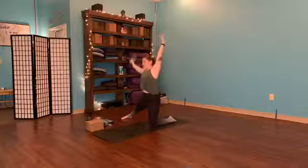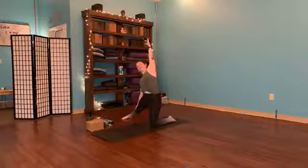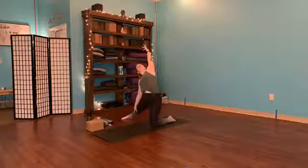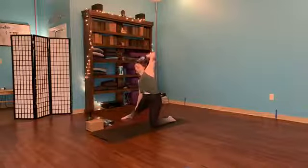Breath out, left hand comes down to the leg. Finding that side body stretch here with our gate pose. Still rooting through the foot. Hand is nice and light. Lifting up and lengthening and then reaching over with the arm. Finding that nice side body stretch through our right side. Preparing for that fluid movement. Inhale here.